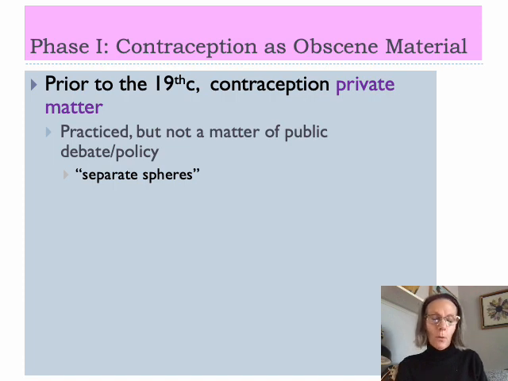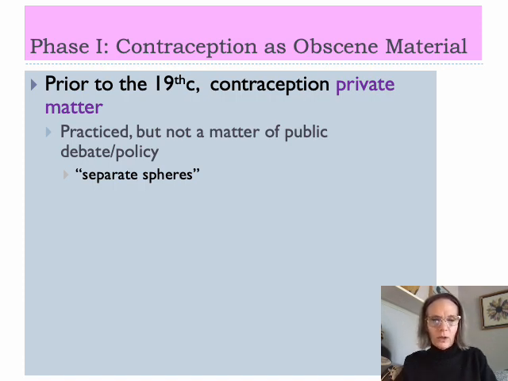And that was in large part due to what we've talked about in the past, this idea of separate spheres, right? That women possessed a certain sphere, and that was the family, the sphere of family, home, and the private realm. And men were involved in the public realm, right? Not that the public realm didn't get involved in some aspects of the private realm. I mean, for example, in marriage, where women lost their legal identity when they got married. Clearly that was an entry into the private realm.